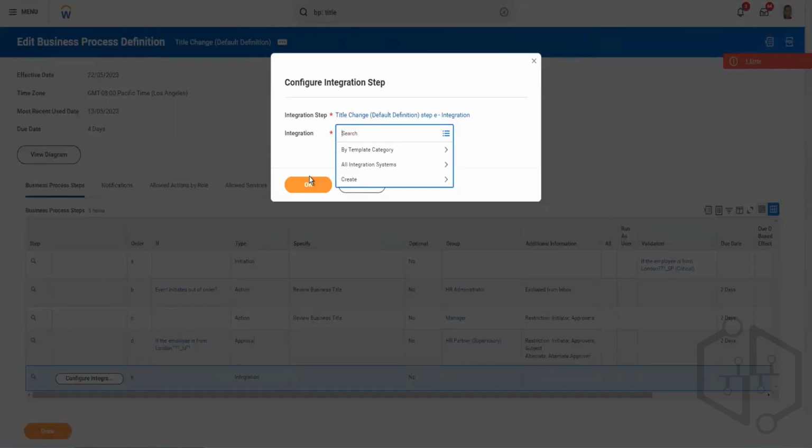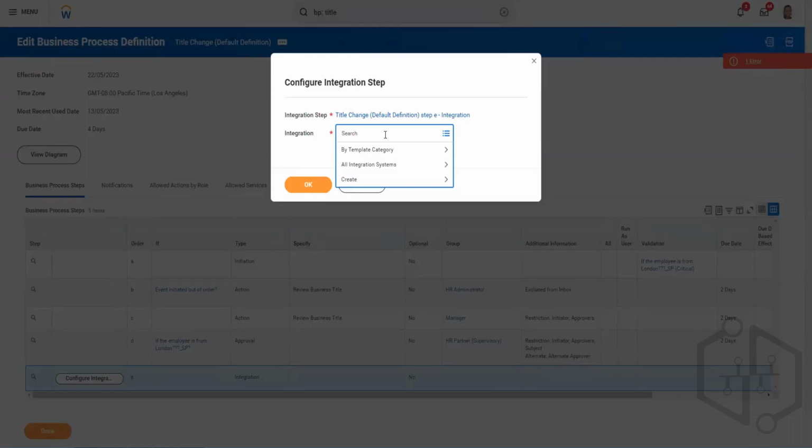So the process has a benefit as well, but it has, I would not say a problem, but your integration would be running as many times as your business process is getting triggered. If your business process is getting triggered 100 times a day for 100 employees, then the downstream system will be receiving this information 100 times. So the real-time data would be like that.